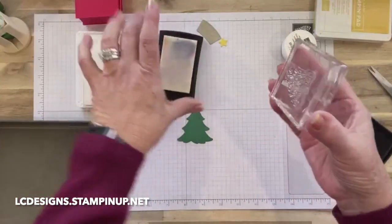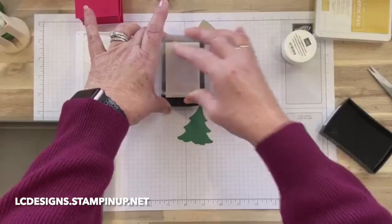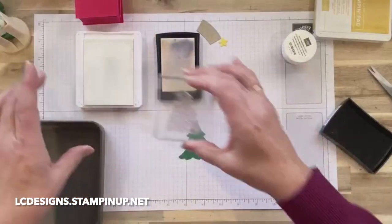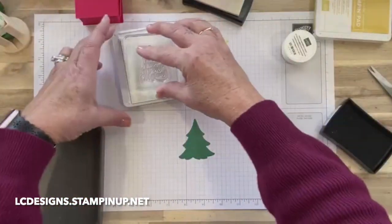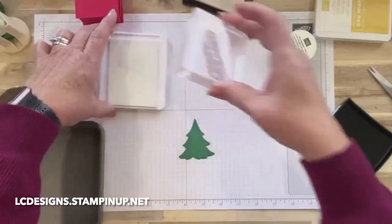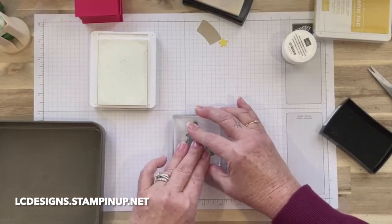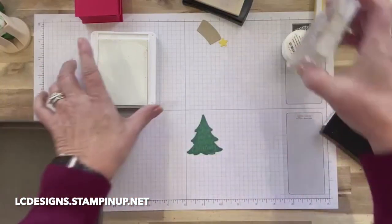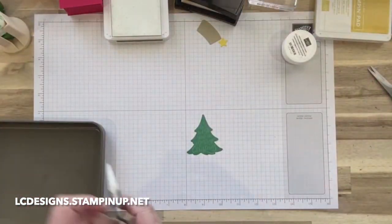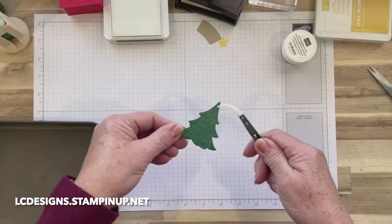So what I do is I always stamp in Versamark first. Normally you can just stamp on your color, but I like to stamp in Versamark because it makes it nice and juicy, so it'll really pick up that white. And we're using white on top of white embossing powder. So just stamp that on like so. It doesn't look very good because it's white. That's why I'm using the white embossing powder.